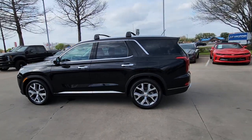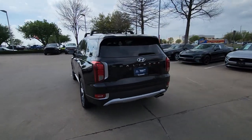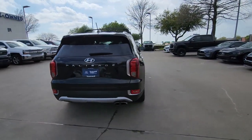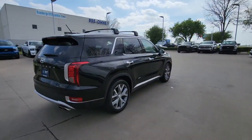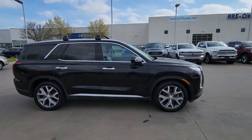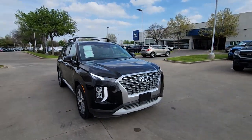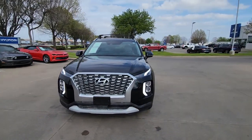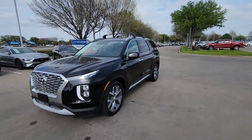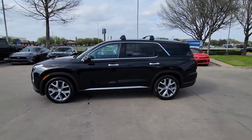Look no further than the 2020 Hyundai Palisade. With less than 20,000 miles on the odometer, this vehicle provides excellent value. Here's a convenient, comfortable, and capable Hyundai Palisade — the spacious three-row crossover with a silky smooth ride, V6 power, and premium interior. This versatile SUV combines style and functionality in perfect proportions to create the ideal family excursion vehicle.